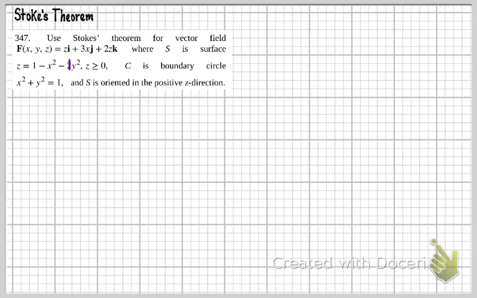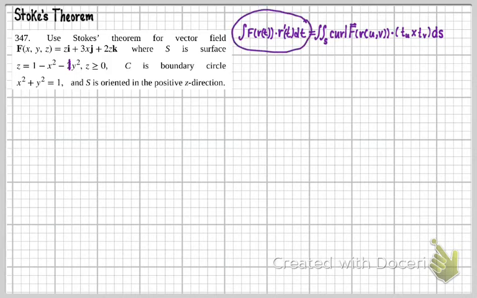So the first thing we're going to need here is Stokes' theorem so that we will be able to see what we need. So here it is. Now we have two choices. We can go with the left, where I just need to find an r(t) and set up my integral that way as a single integral, or go with the area of that surface and use a double integral with the curl and the normal. We're going to try the latter. We're going to go with the second one.